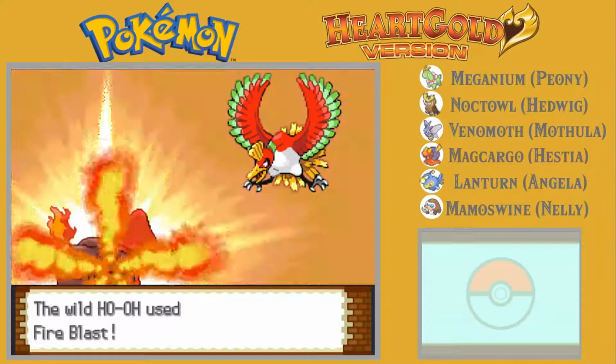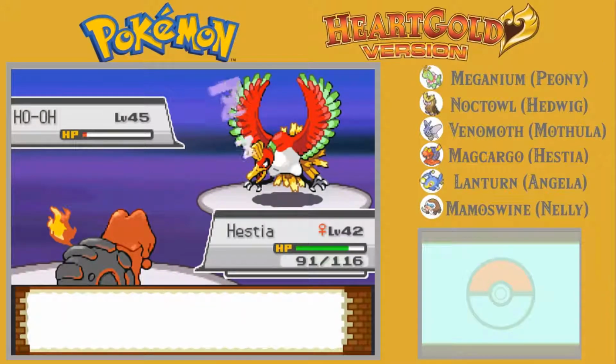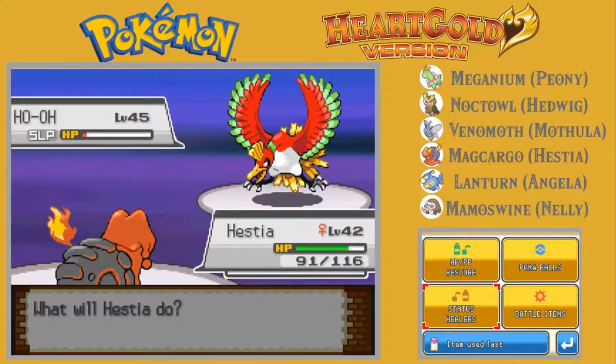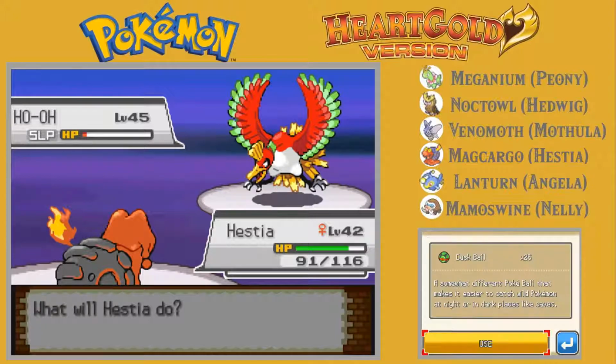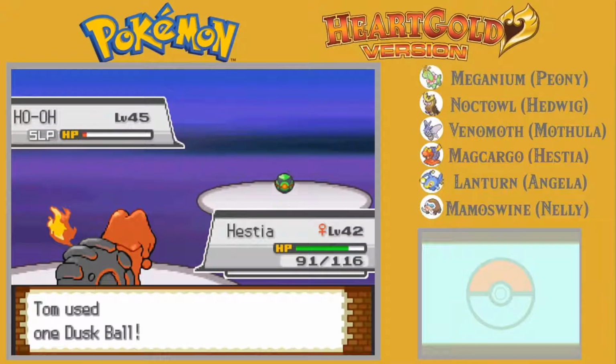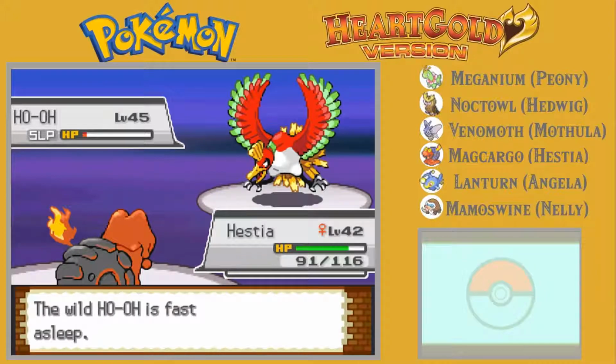Interestingly, Ho-Oh, Lugia, and Mewtwo all have the same base stat totals, they're just distributed differently. So Ho-Oh, I believe, has base 100 HP, base 130 physical attack, which is Mewtwo's base speed. It has 90 base defense, which is the same as Mewtwo. It has 110 base special attack, which is the same as Mewtwo's physical attack. It has 154 base special defense, the same as Mewtwo's special attack, and oh, close. It has 90 base speed, which is the same as Mewtwo's special defense.